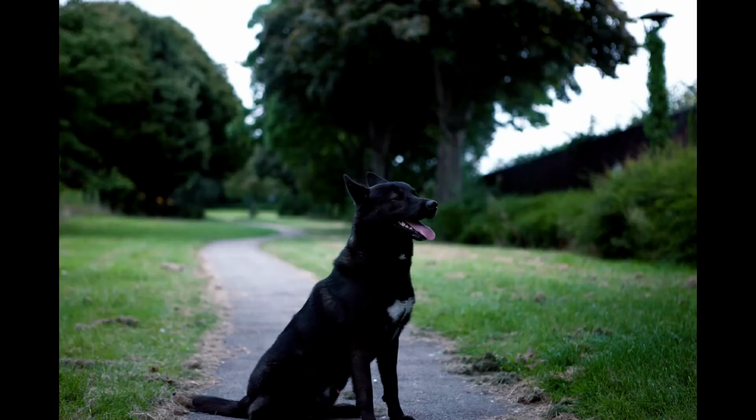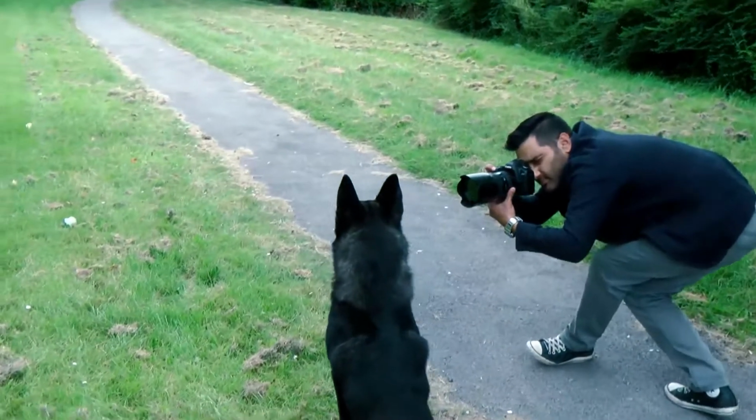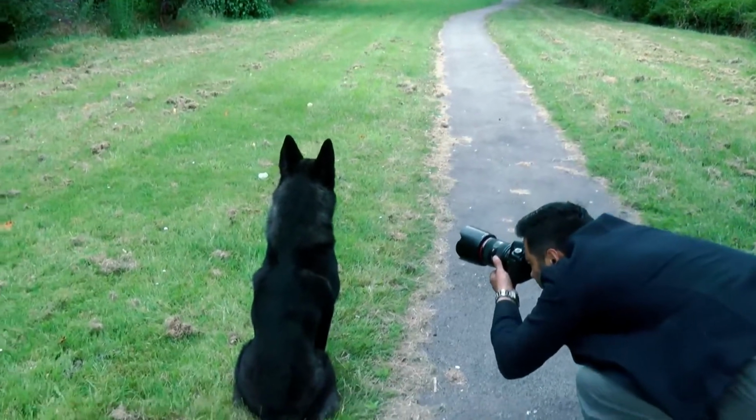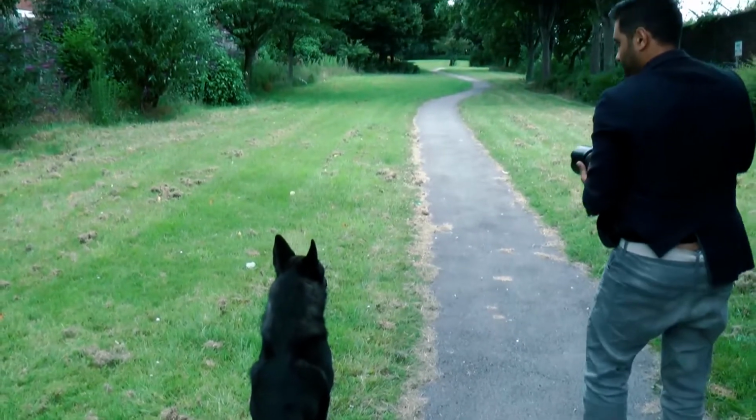It's always great taking Max out for a shoot. We get some amazing photos, and yeah, I'm hoping these little tips I'm giving you are going to be helpful. You could even do this in a studio environment, but I wanted to get a natural feel of the day and give you an idea of that.